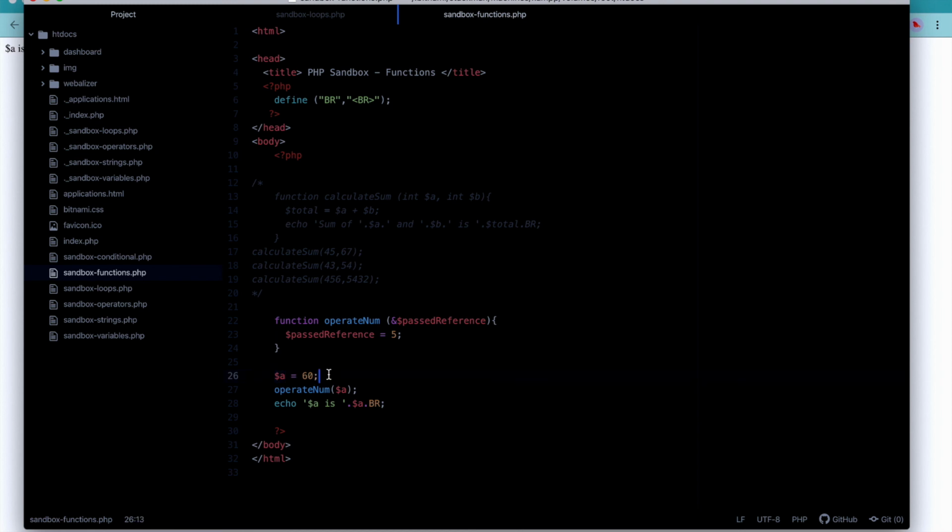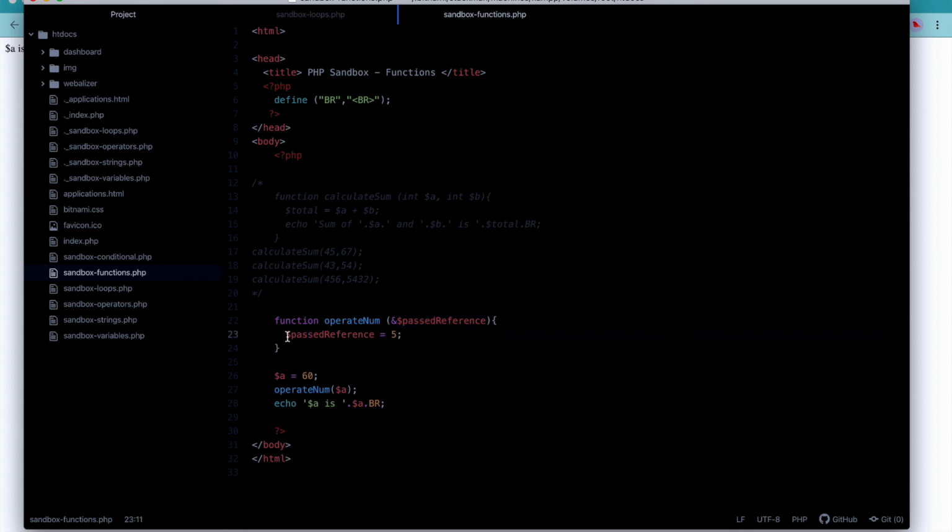So when the code executes, the flow would be: the first statement is a is assigned as 60. The second statement is calling this function, passing inside the address or the reference of a. This function is called now, and the reference which was passed inside is coming in this variable, pass reference.